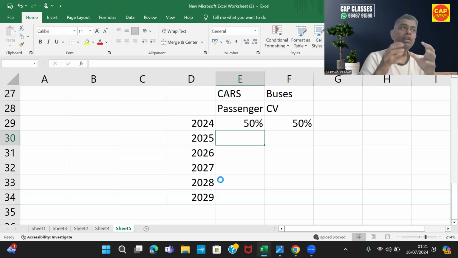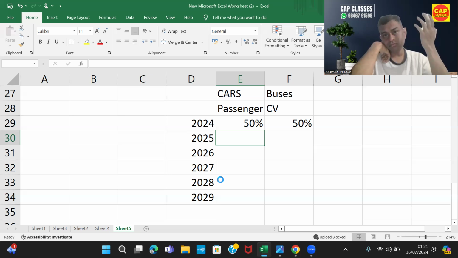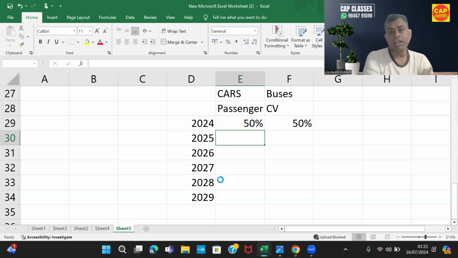For example, look at Apple, the iPhone manufacturer. They released 15, they'll release 16, they'll release 17, whatnot. Every year there will be one new version. Now I'm crazy. When I was young, of course, I'm young now also, those days I was crazy about this brand. If 4 came, I bought 4. 5 came, I replaced. 6 came, I replaced. 7 came, I replaced. After that, I stopped using Apple phones.